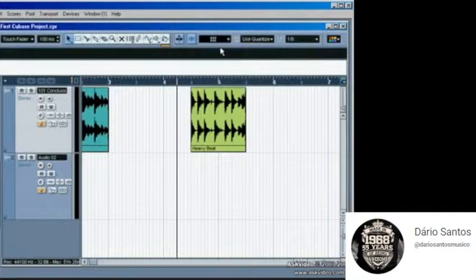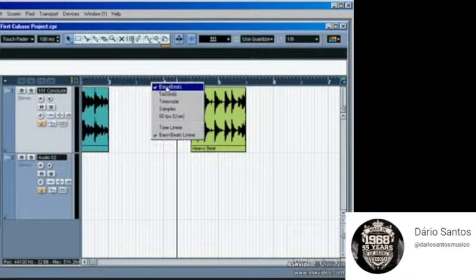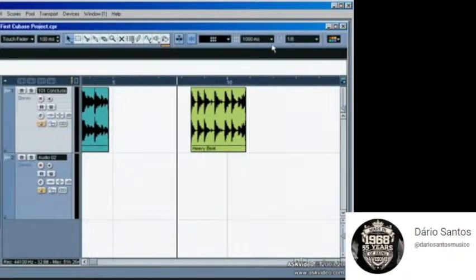I'm going to explain grid mode in more detail. This will help explain the next two boxes over here. When you use something other than bars and beats, for example, let's say timecode or seconds, you'll notice that this menu item's changed. We can now move or snap our audio events in 1 millisecond increments, 10 milliseconds, 100 milliseconds, etc.